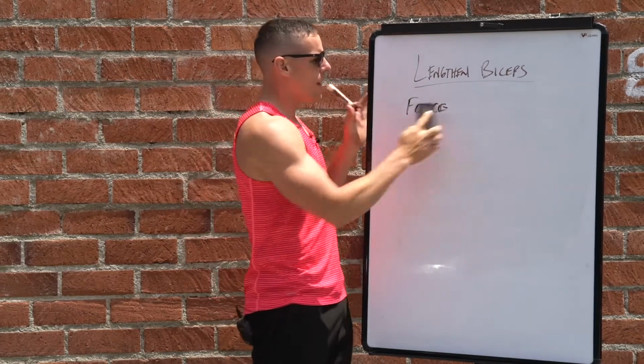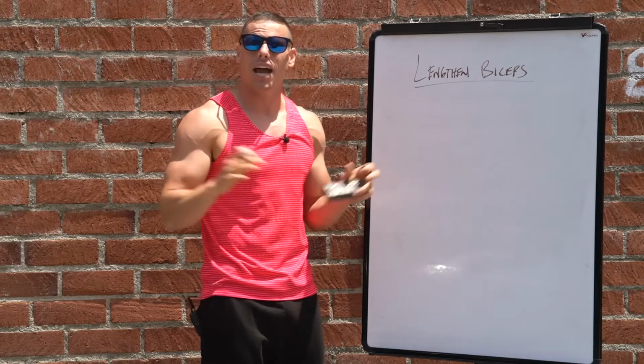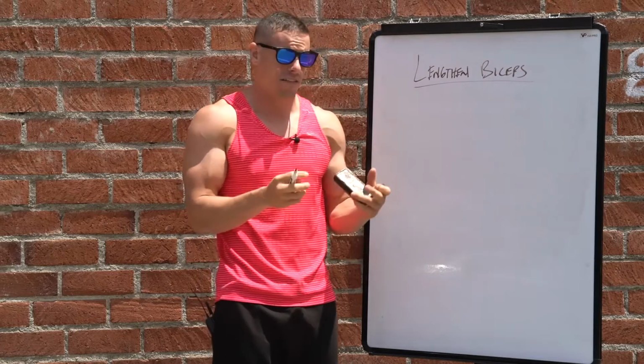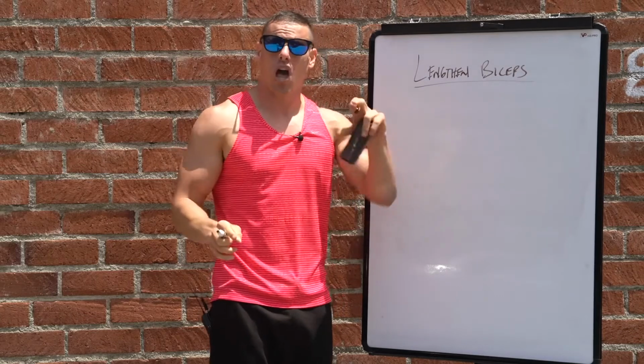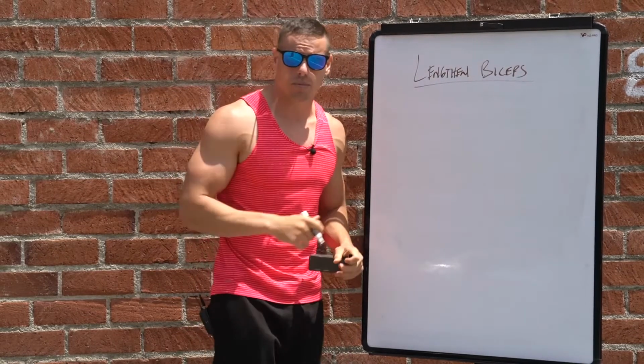So when we talk about lengthening the biceps, I want to give you one exercise that will specifically help you, bodyweight training only, because like I said, resistance is resistance. Doesn't matter if you're using weights, doesn't matter if you're using your own body weight. Increasing variation will help you build the muscles that you want, and of course the diet and the nutrition that you're putting into play, okay?